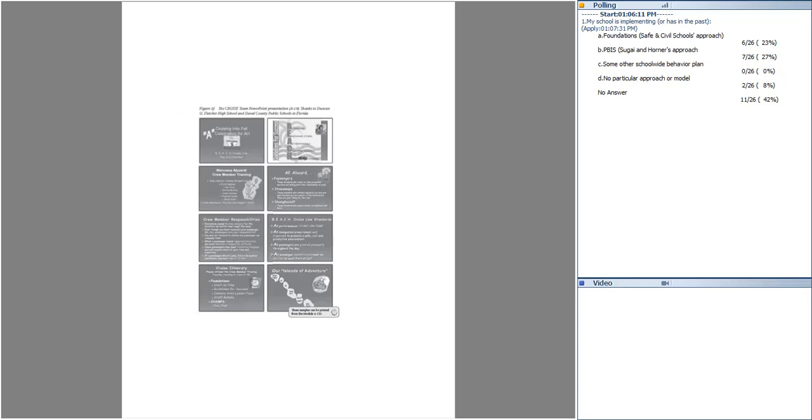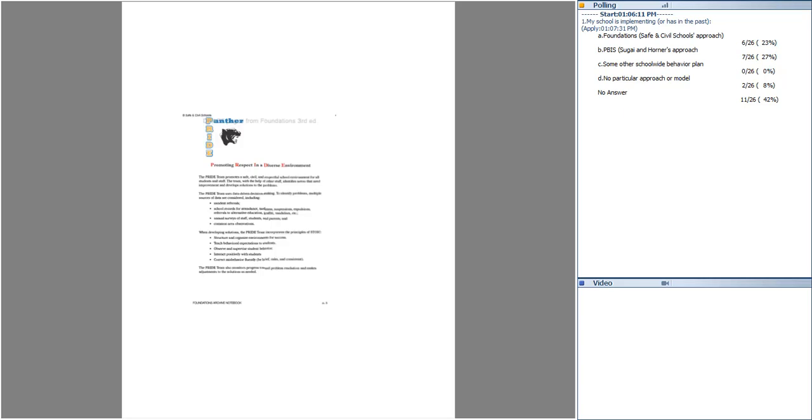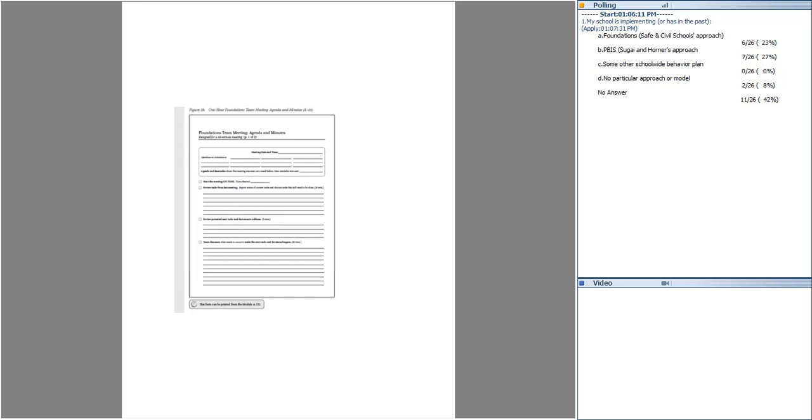There's a sample, this is also from Duval County, one of the high schools. This is a sample PowerPoint that this great school did to bring their staff back on board at the beginning of a new year. And having samples from other teams makes it easier for you to develop things than to just sit down with a blank piece of paper and go, let's write a newsletter, or let's write a memo, or let's do a PowerPoint. Another example of a memo.